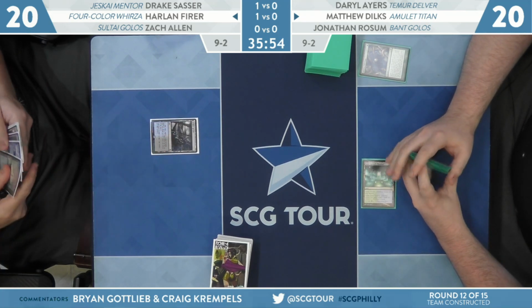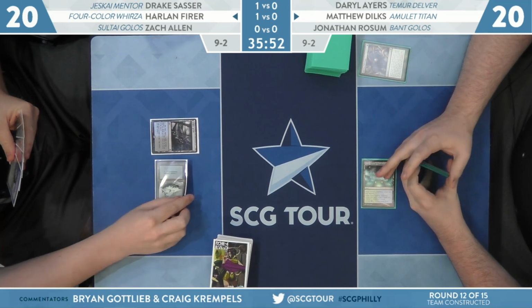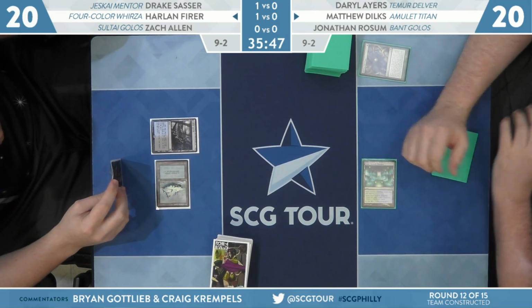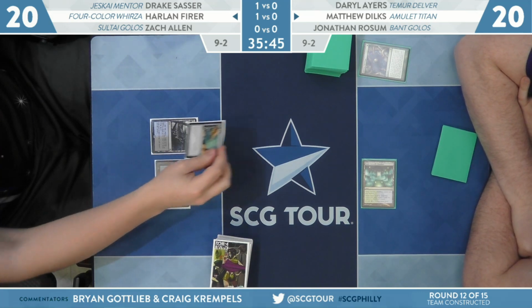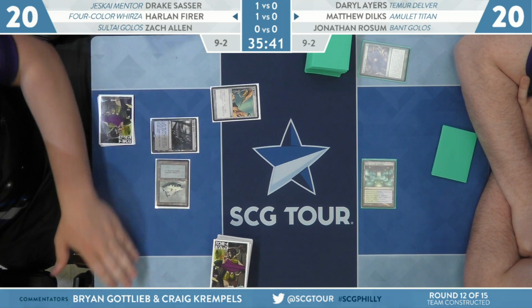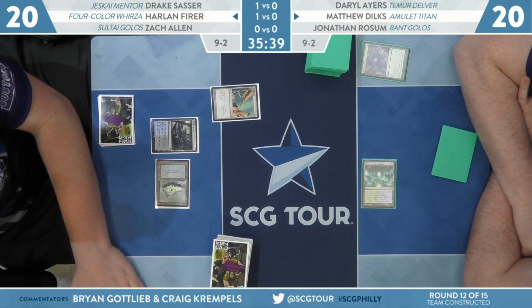Yeah, and this is where if you have an Assassin's Trophy, you just love it, right? Right. You know your opponent's got this pretty clunky, slow start, and you're able to set them back on a land. It's huge. Looks like the play is going to be Pithing Needle here from Harlan. We will figure out exactly what that's naming in just a moment.